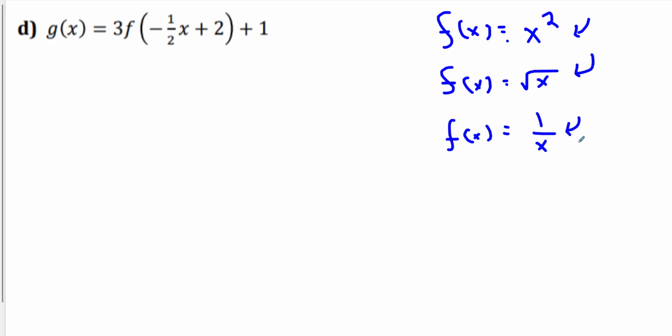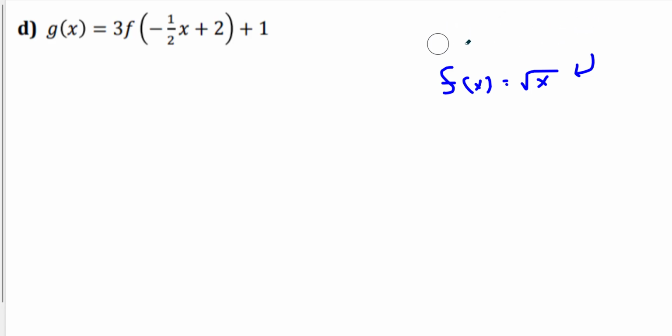If you don't know how to graph these original functions, go through the lessons, watch the video, and they're pretty straightforward. You just have to memorize some key points. So for this lesson, I'm going to be practicing on our square root x function. So this is our parent function for this question here. So the very first thing I should probably do is rewrite this question in terms of an actual equation, like instead of function notation, like an equation.